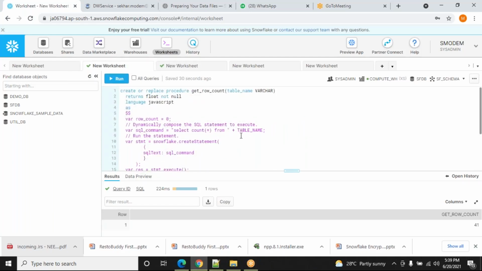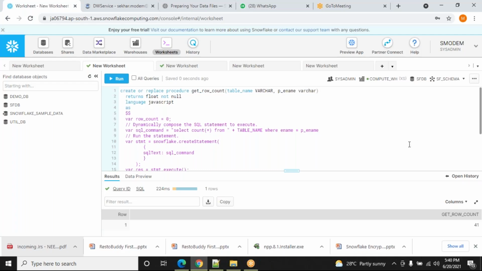Sometimes when you're trying to build your SQL statement, you might have something like where ename is equal to, with the table name and ename varchar.